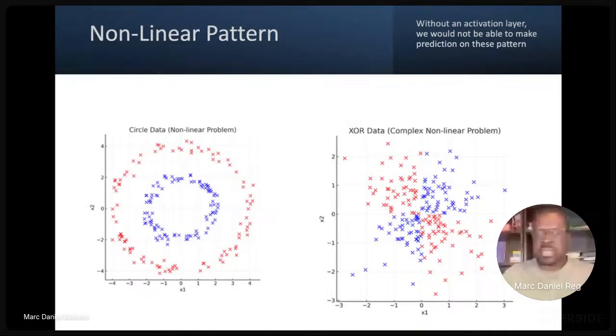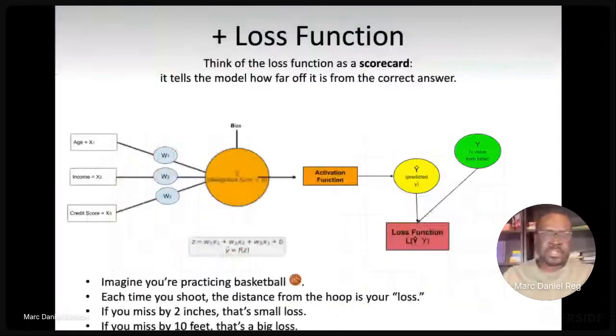For instance, let's say you have this type of data. If we did not have an activation function, we would not be able to detect any of that data here. We would not be able to make predictions or learn the patterns, so if new blue and red dots come along, we wouldn't know where they fall on the graph. However, the activation function allows us to learn nonlinear patterns. Write this down. Good information to know as we progress throughout the course.